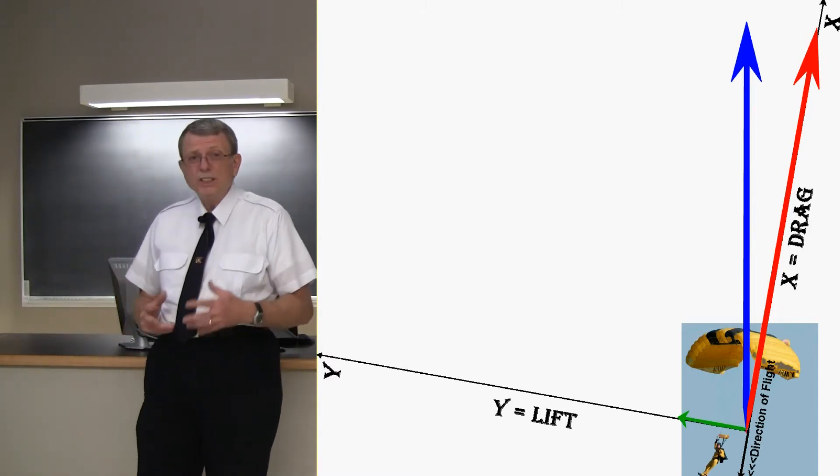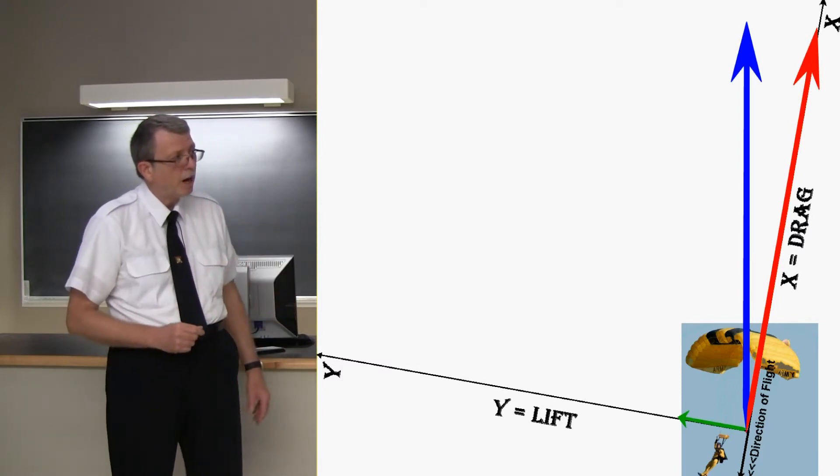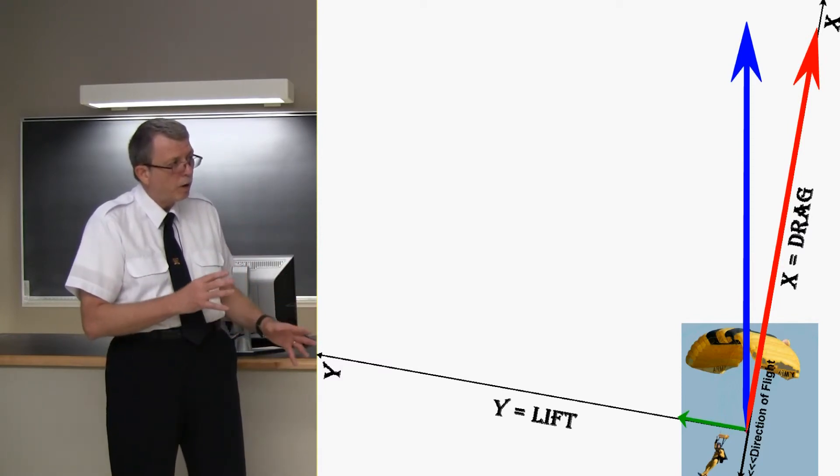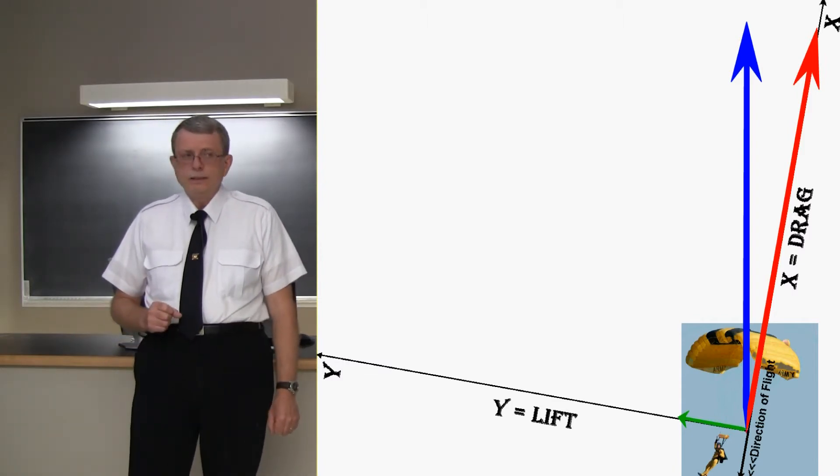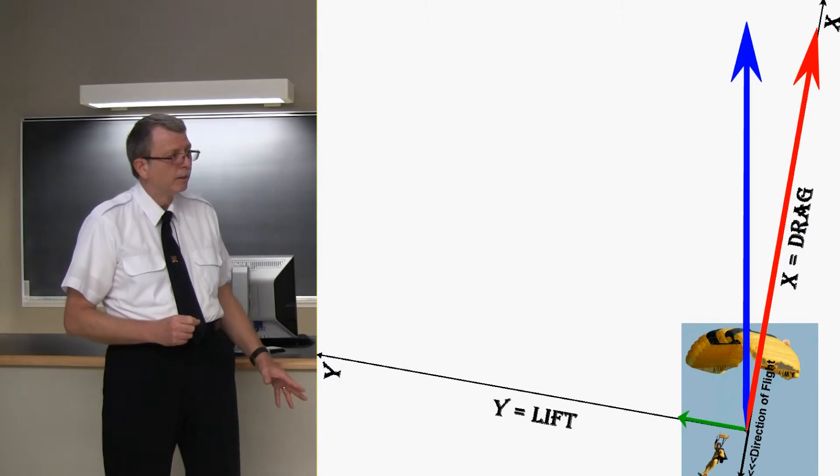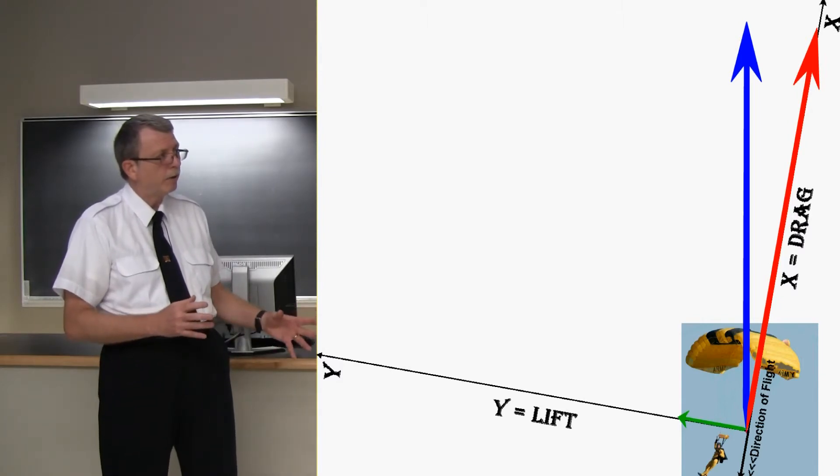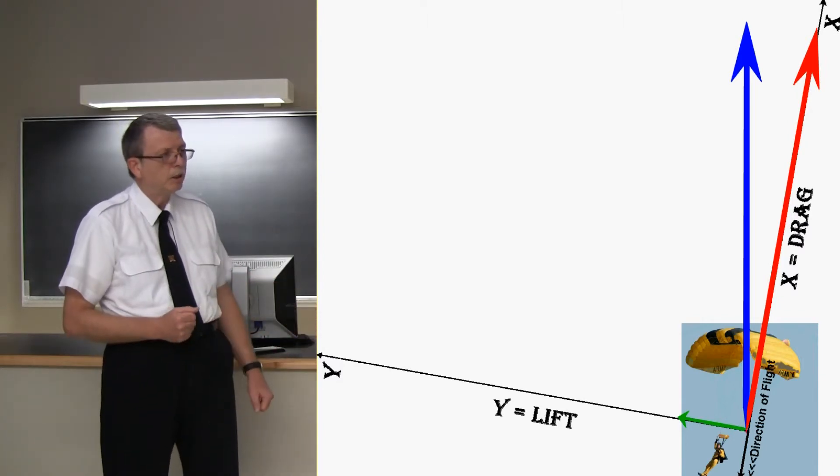Yeah, that's really cool. And you can even tell that the direction of travel is determined by the ratio of the x and y-axis. You mean the lift and drag. Yeah, we can even call that the lift-to-drag ratio. Yeah, that's so cool. The lift-to-drag ratio determines how steep the glide is.